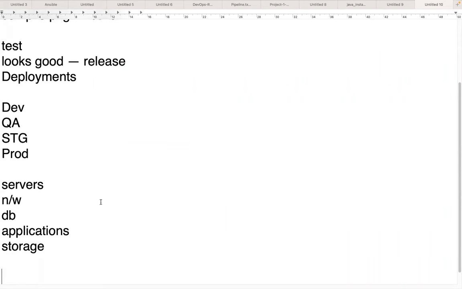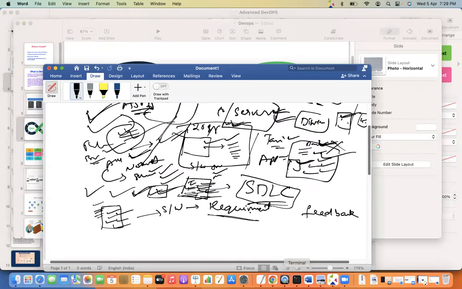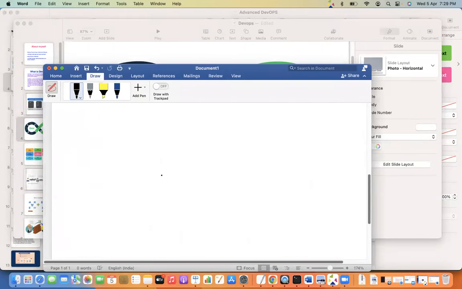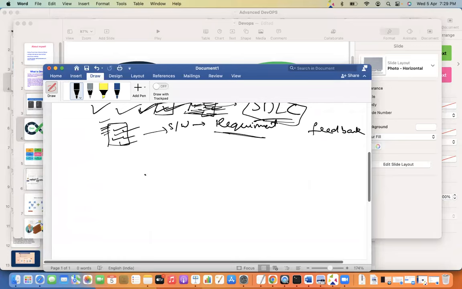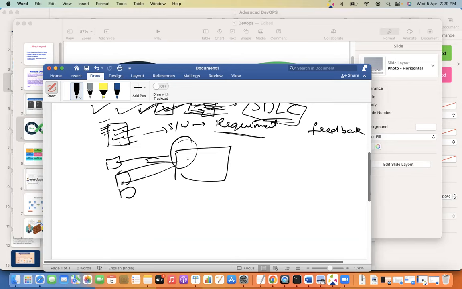For example, end users are using your software. That software is released into the market and deployed on a server somewhere. This is your server, here the application is running, and end users are accessing it from their mobiles or computers. Maybe there is some issue with the application, server, database, or network. So how do you know this? Suppose end users are connecting and are unable to reach it, then they will start complaining or escalate, and then you come to know there is a problem and we need to look into this.